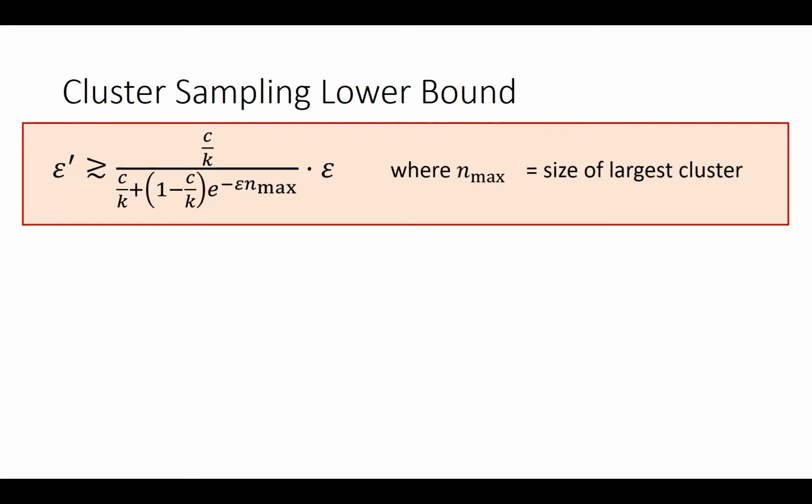And what we show is that cluster sampling doesn't make privacy worse, but it doesn't actually make privacy better. This is not a super nice expression, but let n max be the size of the largest cluster. If the size of the largest cluster is small, we prove a lower bound, an impossibility result, saying that epsilon prime needs to be basically about as big as you would expect in the simple random sampling case. But if n max is large, if you have some big clusters, then basically you get no amplification. Epsilon prime needs to be as big as the epsilon that you started with.